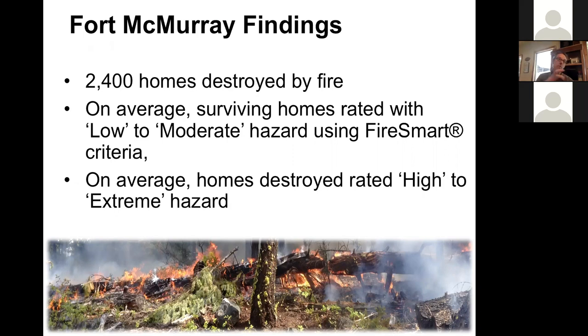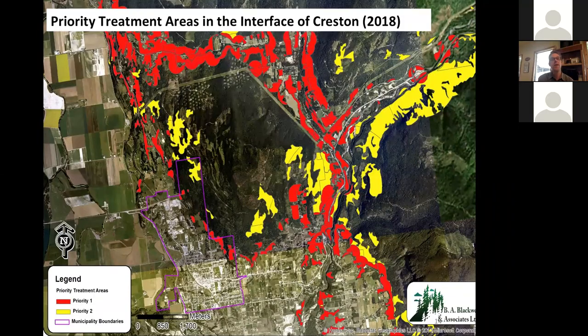So we're transitioning from standing in your yard, looking out to the forest and thinking about what you need to do. And now we're going to start looking at more of a landscape level approach. This is looking down on Creston. This information is a little bit out of date. It actually should say 2008 rather than 2018. That's a typo. The red and the yellow are the areas that have high risk, high hazard forest adjacent to Creston. And that's based on proximity to assets, infrastructure, residences, and forest condition.